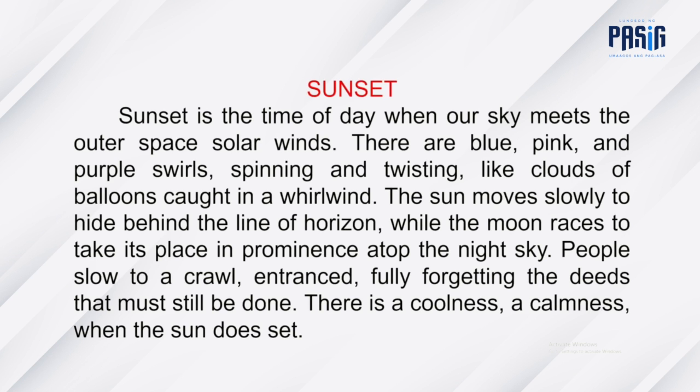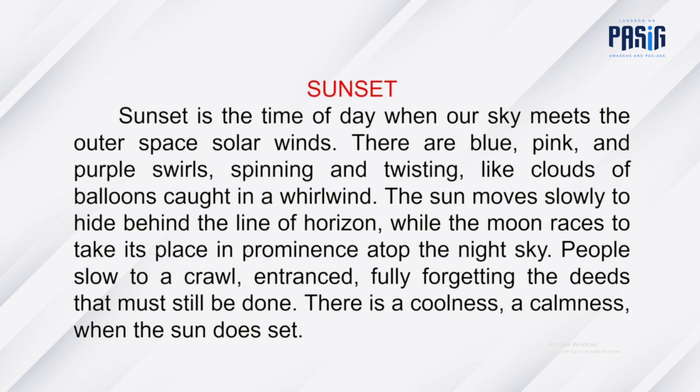Sunset. Sunset is the time of day when our sky meets the outer space solar winds. There are blue, pink, and purple swirls spinning and twisting like clouds of balloons caught in a whirlwind. The sun moves slowly to hide behind the line of horizon, while the moon races to take its place in prominence atop the night sky. People slow to a crawl, entranced, fully forgetting the deeds that must still be done. There is a coolness, a calmness when the sun does set.